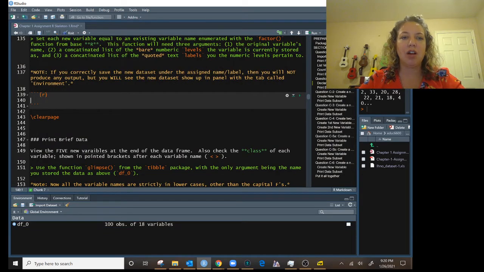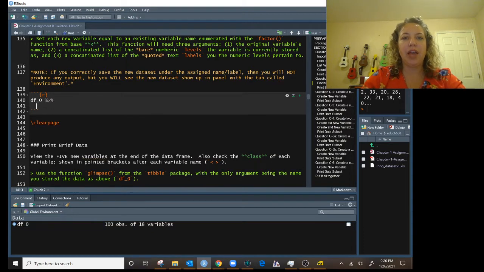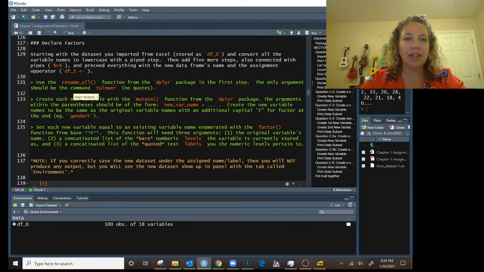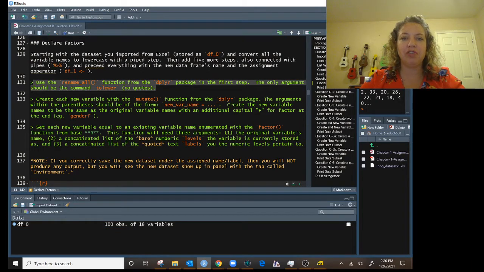Okay, so I'm going to start with df0, and I am going to use the dplyr package to rename_all to lower. And it says right here, it's green in mine, use the rename_all function from the dplyr package in the first step.